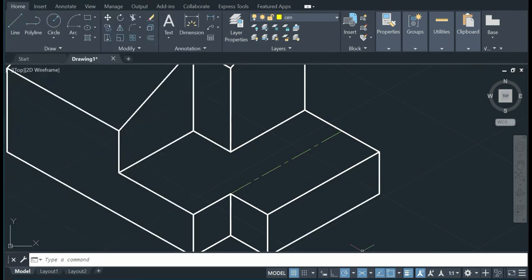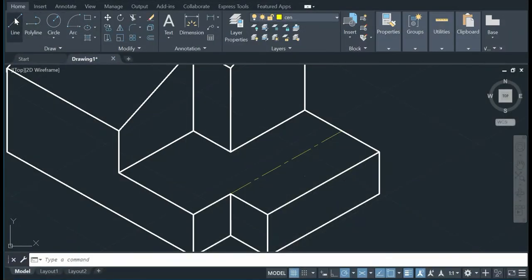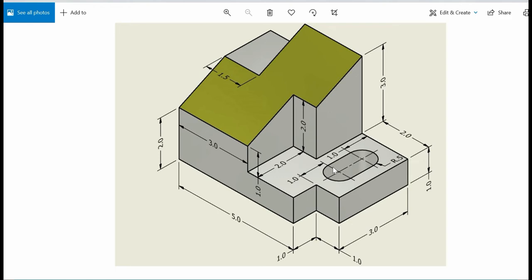So now I want to offset the center line, or before that we will draw this center line. It's actually from here to here, it is 1. So I will draw a line. I will not click on this corner. I will try to track to the left by 1, enter, and now connect like this at this angle. And now guys, between this line and this line, it should be 3 minus 1 minus 1, which is 1 also. So the distance here is 1 also.